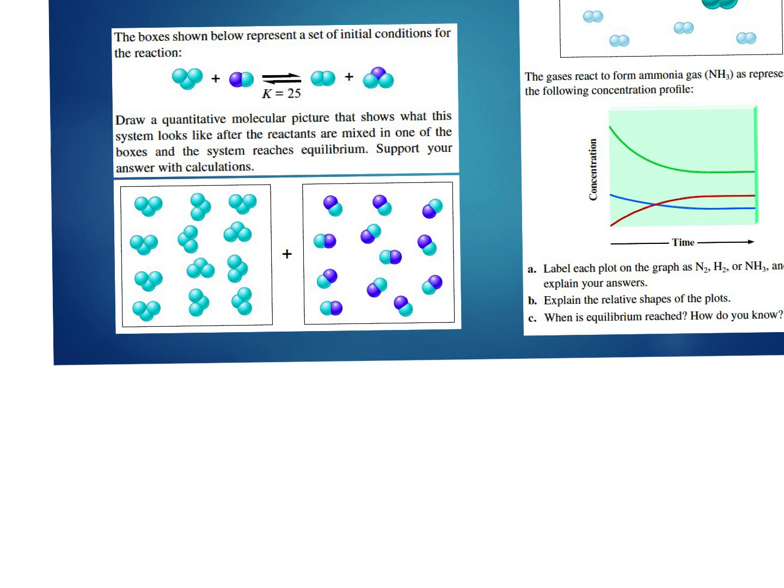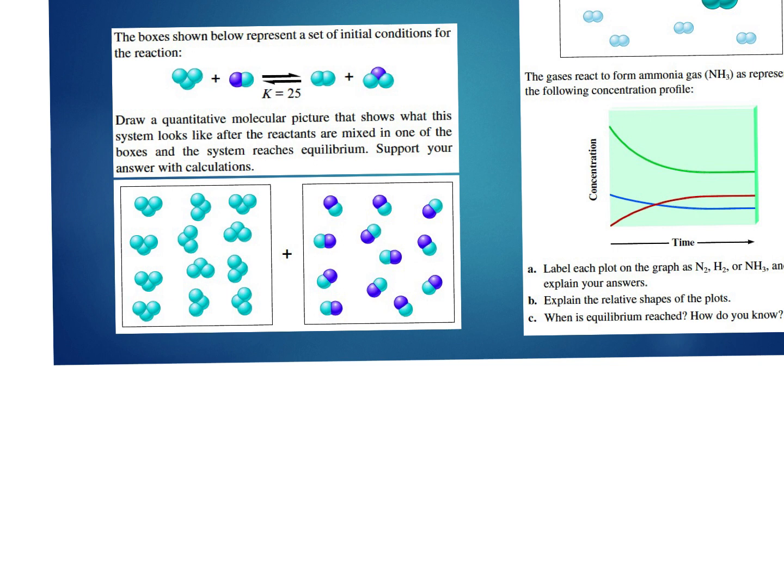Okay, so that means my P numbers on the top are going to be the same, and my R numbers on the bottom are going to be the same. So if I just start with any random amount, and we also know K is 25, so we know that there's going to be more product than reactant. So if I start in the simplest case, where there would be 7 and 7 over 5 times 5, right? 12 particles, 24 particles total. That would give me 49 divided by 25, which is nowhere near 25.